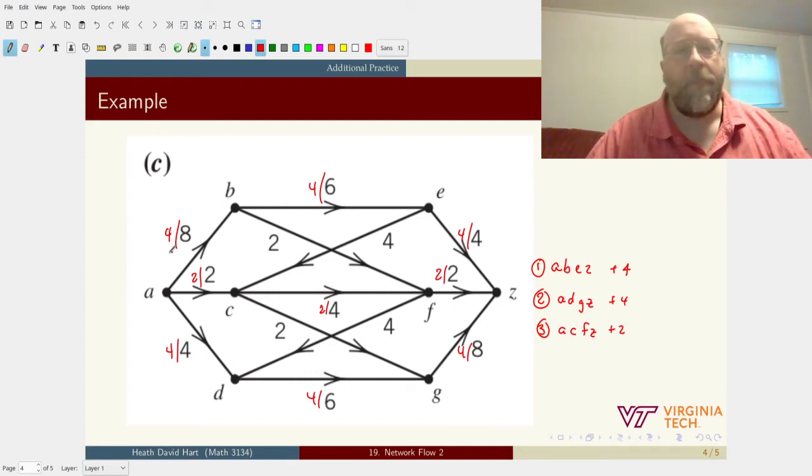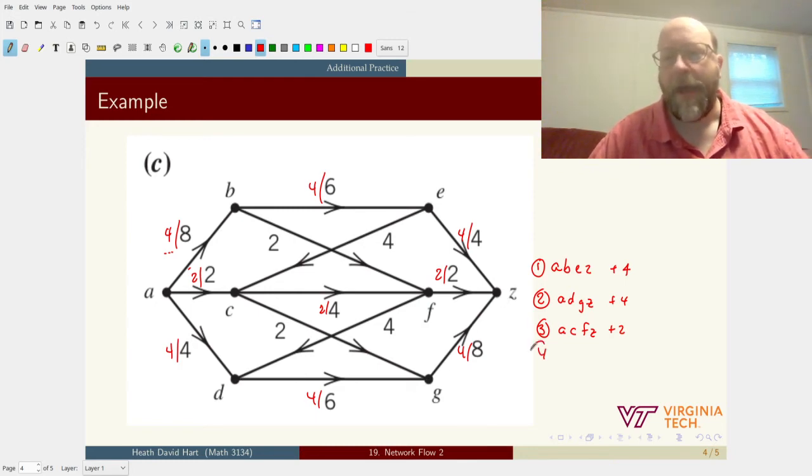I have more capacity from A to B. From A to C is full, and from A to D is full, but I do have more capacity from A to B. So where could those 4 units go? Well, 2 of them could go across, and 2 of them could go diagonally. And so let's see what would happen here. If they went diagonally, they couldn't come out this way from F to Z. They'd have to go further down from D, but then it looks like there's room to go ahead some of the rest of the way.